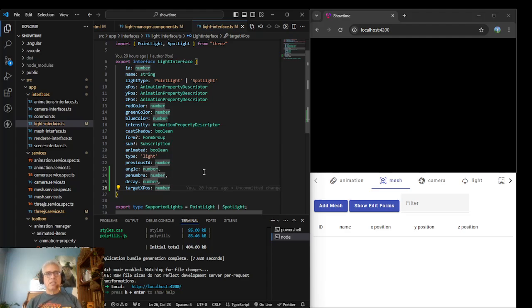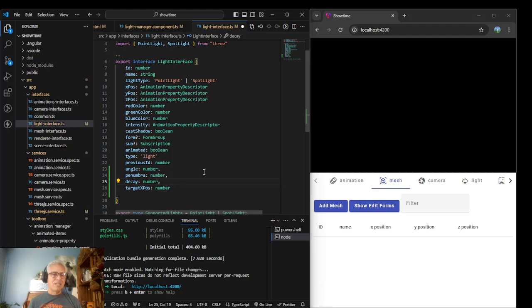The target object is not going to be required. It's not going to have one. I think it probably makes sense to have it above the target X position.